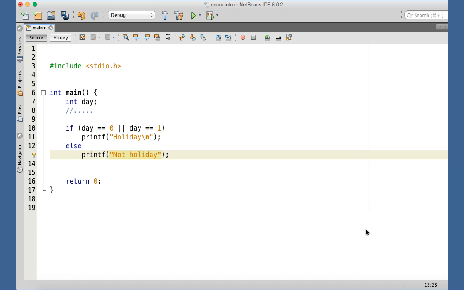Now in all such cases, when the values for a particular variable are predefined and fixed, it's better to use enumeration. Here you can see that for days of the week we have the values starting from Sunday up to Saturday. Now in one way we can handle this situation by considering the value for Sunday as 0 and Monday as 1, and in this way, or value for Saturday as 0, Sunday as 1, in this way.